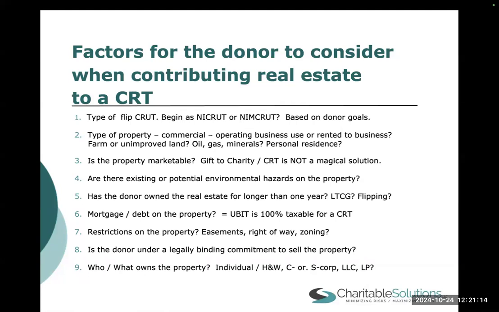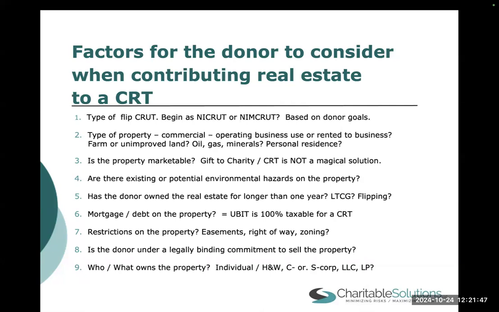Well, since then, the UBIT will not disqualify a trust, but the income itself is taxed at 100%. So it's not much of an improvement, but nonetheless, it wouldn't disqualify the trust. But it's something that you do want to watch out for, because it's not beneficial to have that. And there's a lot of charities where it's kind of a gray area on some of their activities, whether it should be UBIT or not.